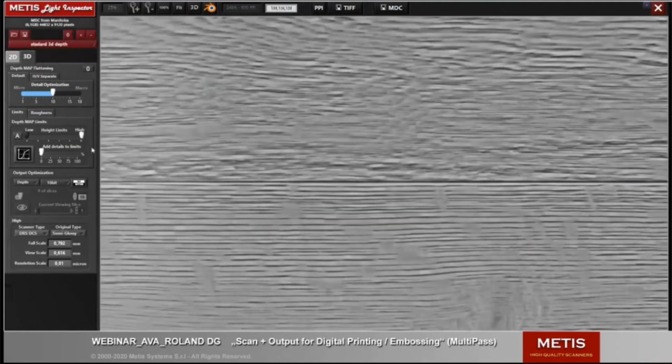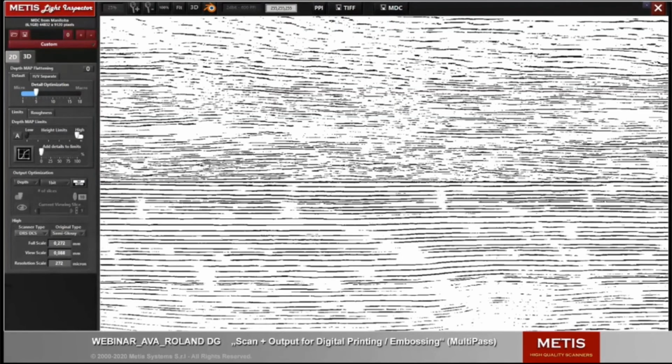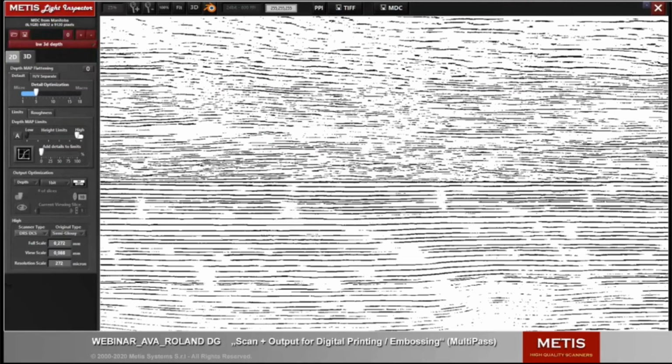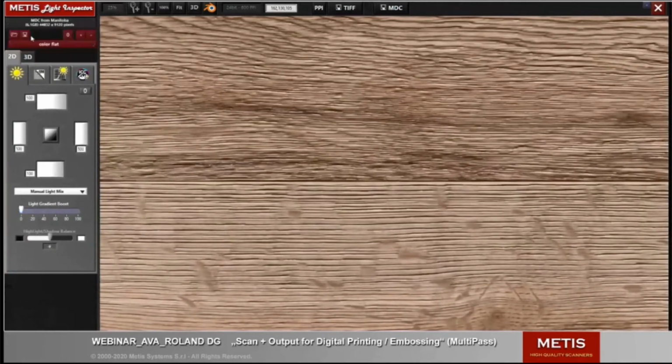Okay, and then for the single pass digital application, we make it more flat and more hard. In this case, we make a 1-bit version. We need not only do a 1-bit version in single pass. We can also do an 8-bit, because single pass can also use more than 1-bit information, but we can discuss that later. So I make this black-white 3D depths. Okay, now I have here a setting list with black-white standard 3D depths, this color 3D appearance here, and a flat color.